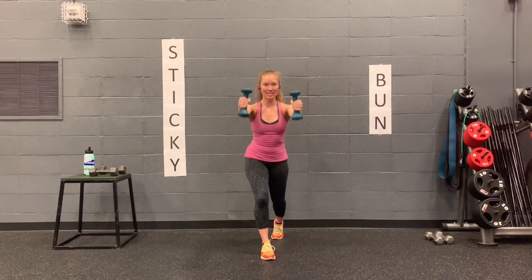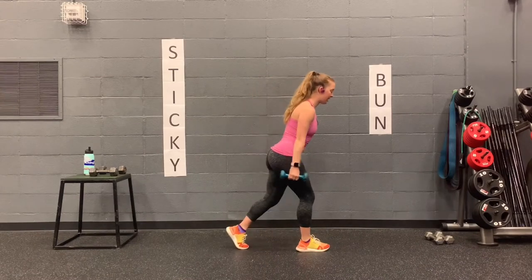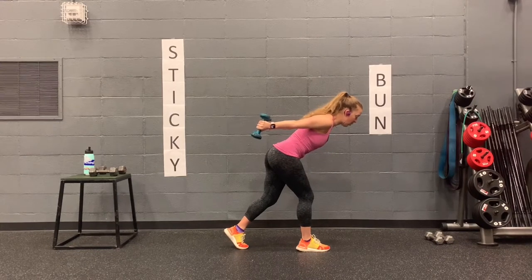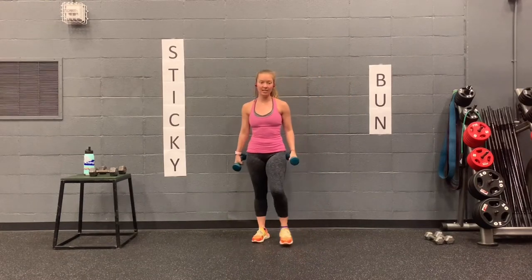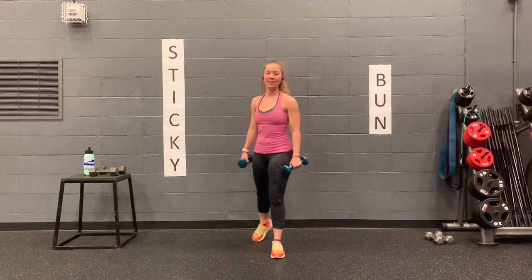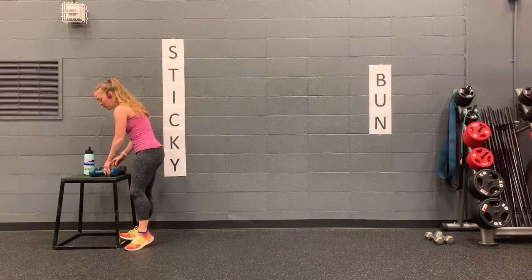So 20 seconds. Forward reaches, palms facing each other, still in that kickstand. And then 20 seconds, hinge a little bit farther, elbows in, 20 second hold. Get those triceps, baby. We're going to be doing four rounds of this, so we'll be switching that kickstand foot each round. And then finally, but not least, gotta put some jumping jacks somewhere, right?